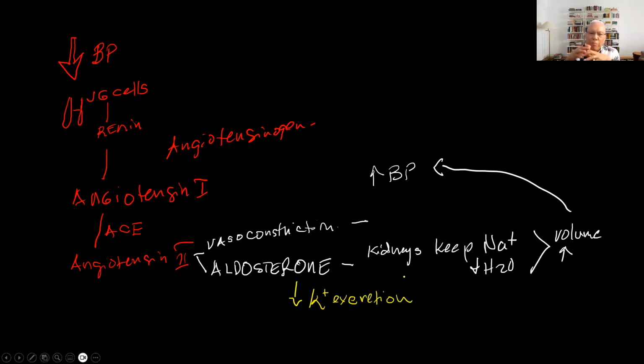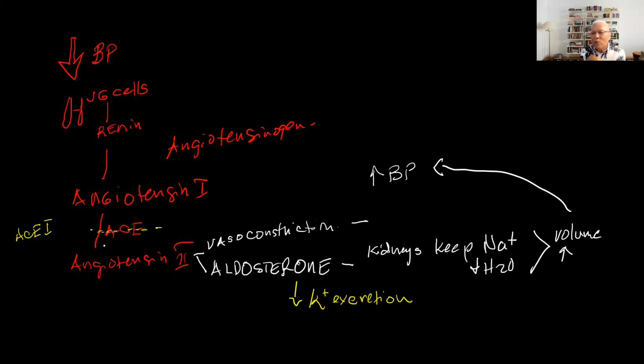All right, so these are all important because we're going to find out whenever we alter these things that something happens to the blood pressure. So there's one thing that we can do. An example of that is if we stop ACE from acting, we are not going to have angiotensin 2. And so these drugs that stop the ACE from converting angiotensin 1 to angiotensin 2 are called your ACE inhibitors. So this is where they work.